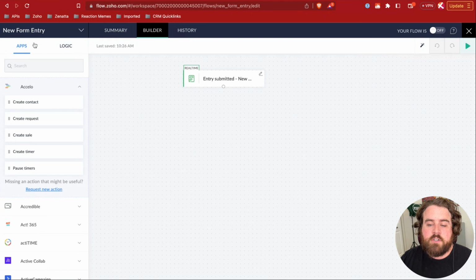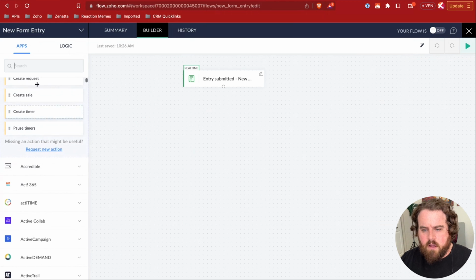But now to jump into adding our action blocks. So Zoho Flow is a drag and drop editor where you can find a particular action that you're going to use and then drag it onto the page here and connect the different steps together using these little arrows. So in the case of the form here, when a new entry is submitted, I want to check the CRM if a lead exists. Over here on the left-hand side, we have the list of all the apps.